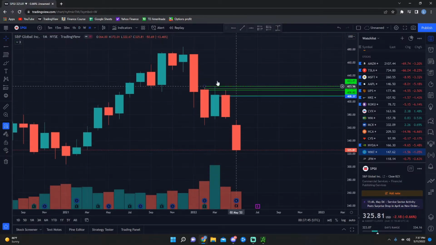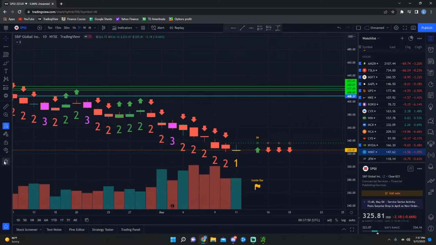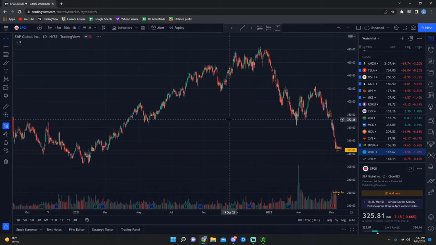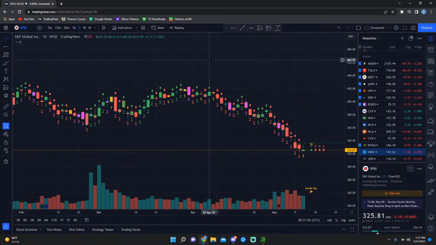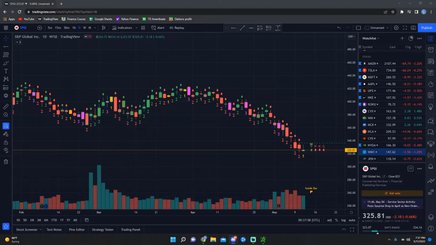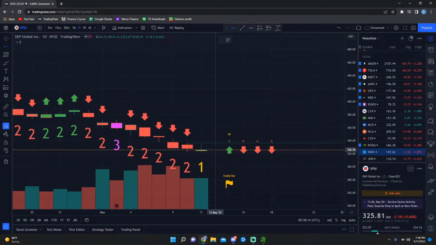SPGI. Got a gap down on the monthly here. Gaps down on the weekly as well. Oh shoot, how long have I been muted for? My hotkey for mute is V, so I must have clicked V when I was typing in one of the... My bad. Alright, I didn't really say anything super important, so it's fine.